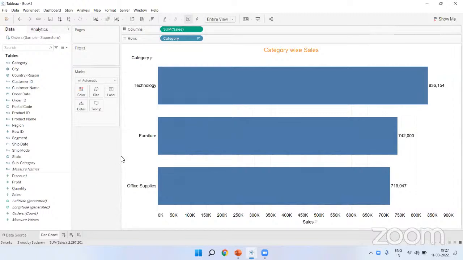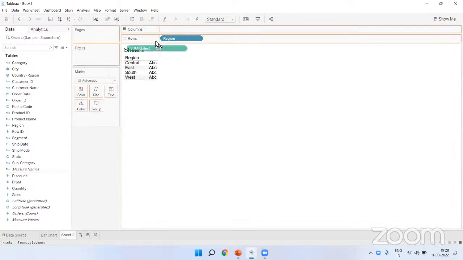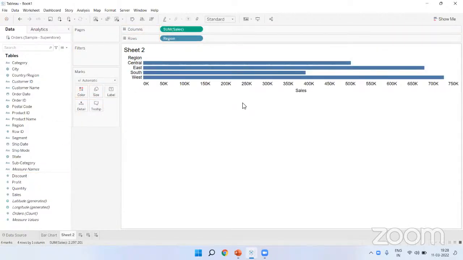All right. Now let's create another worksheet. To create another worksheet, I will click on this icon. That is the way you create another worksheet. So I'm going to click on this worksheet. Now suppose I want to create a pie chart. How do I create a pie chart in Tableau? Let's say I have region-wise sales. So drag and drop region into rows or columns. I can drag and drop anywhere, into columns also, rows also. It is up to me, there is no rule there. And let's say sales. Drag and drop sales into columns.